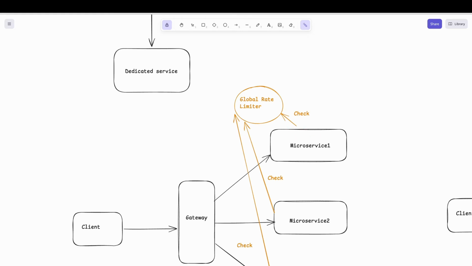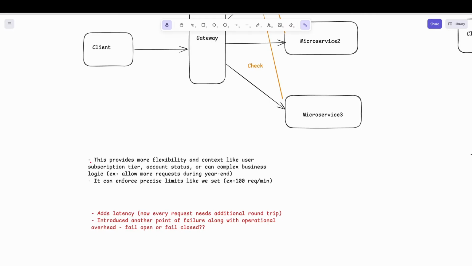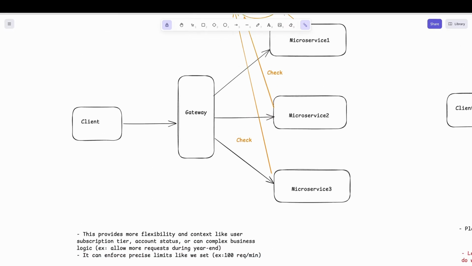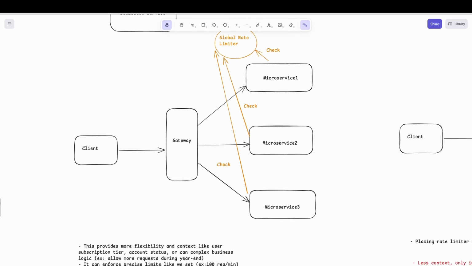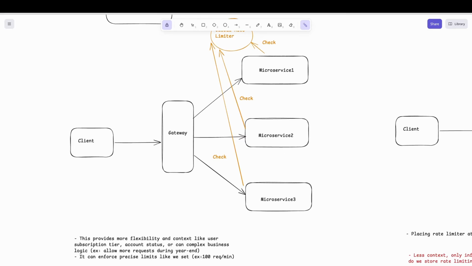When a request arrives at an application server, the server first makes an API call to the rate limiting service, gets the boolean pass or fail and other things that it needs, and depending upon that it will either allow the request to go to the respective service or deny it with a 429. This gives us more flexibility because we'll have richer context information. Here we can control more, because we'll have access to application code. We can add very complex logic for rate limiting, like user subscription tier and account status, and really handle complex logic.